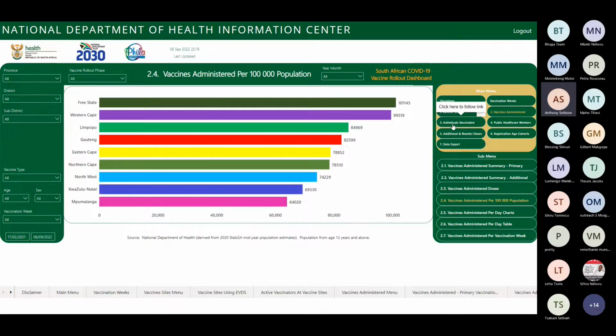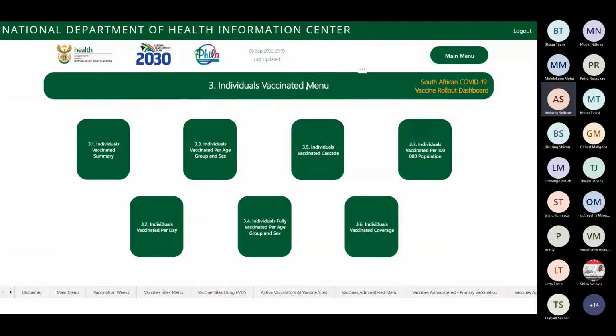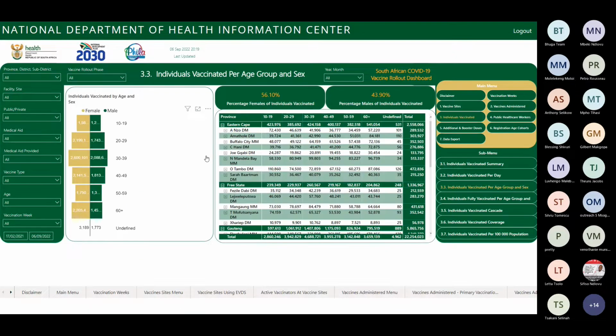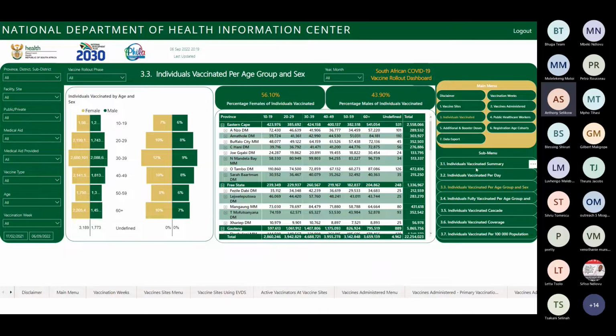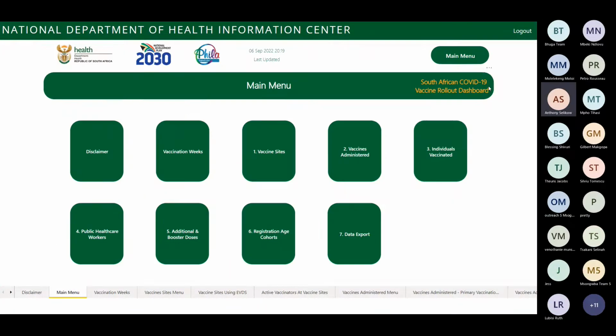As well as I could jump to my first level, I could go back to this level 1 menu, and then go into a particular page. And now I'm on the page and I have access to everything in level 1 in section 3, or I could go back to different main levels. So this is really just the ease of navigation, in addition to just a long sequential list of tabs that you have at the bottom. Main menu, first level, second level.